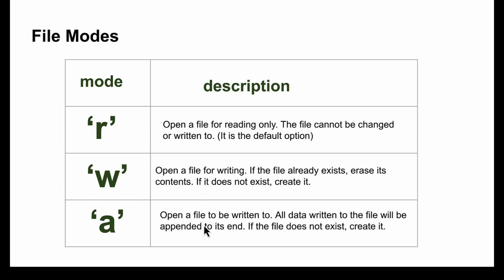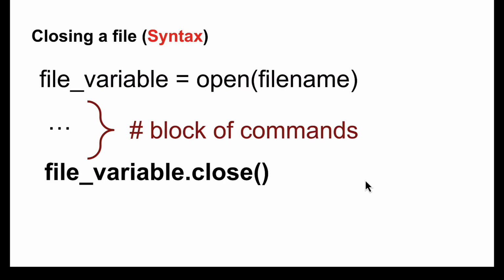And then we have the append. We'll open the file to be written to. All the data will be written and appended to the end. Again, if the file does not exist, it will also create it as well. The dangerous one is the write one. If the file does exist, it's going to basically delete everything, or everything is going to be erased.